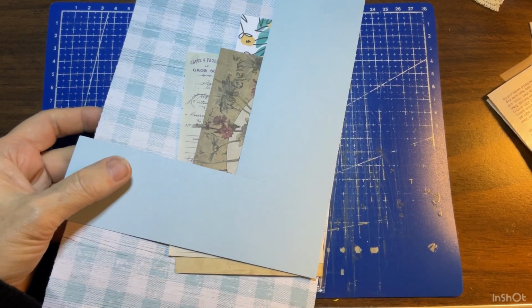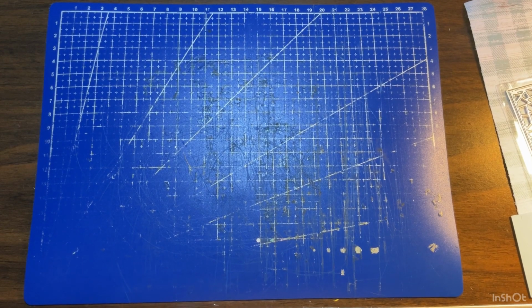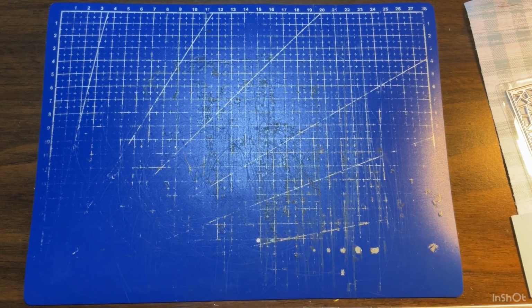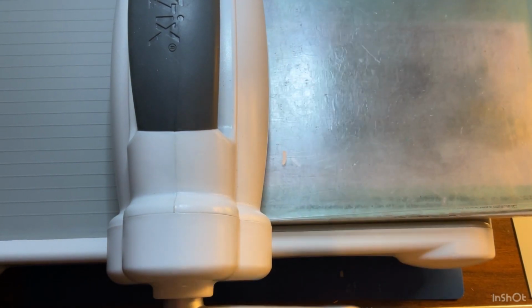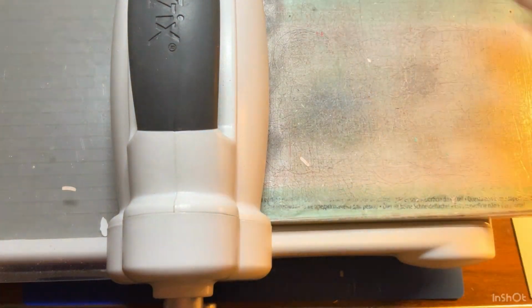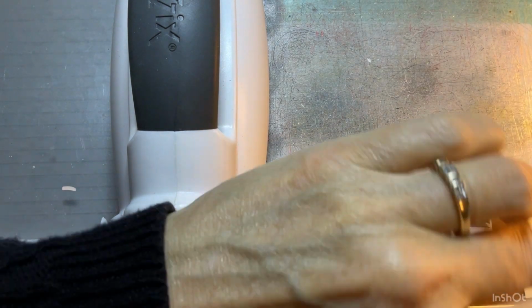And this room is becoming too dangerous to work in, let me tell you. It's because I'm trying not to move things out of here because everything's going to my bathroom, the master bathroom. Hang on, I gotta get the machine. And I probably could fill up the master bathroom with all the things out of this room. So I'm moving them farther that way and I can't walk. So it's like a balancing act for a person who cannot balance. If you have vertigo, you know what I mean.